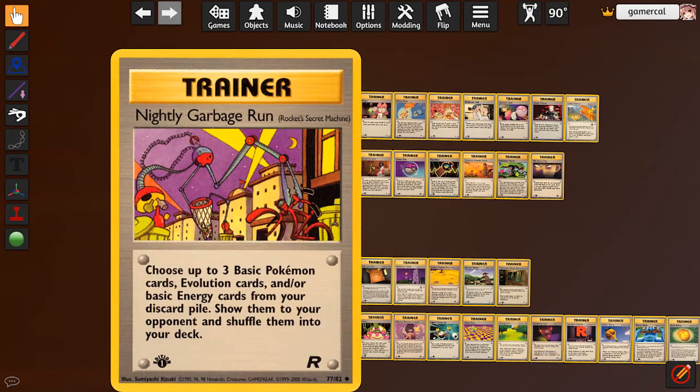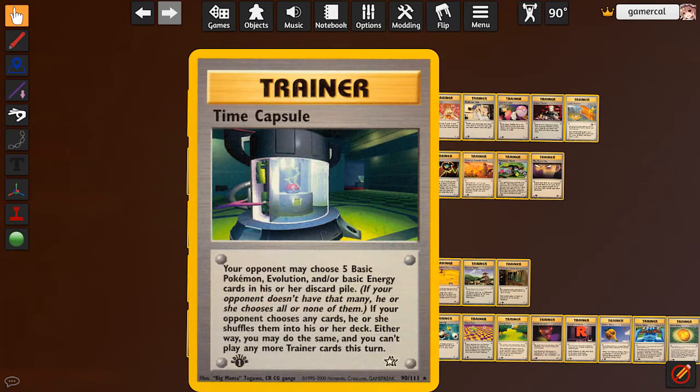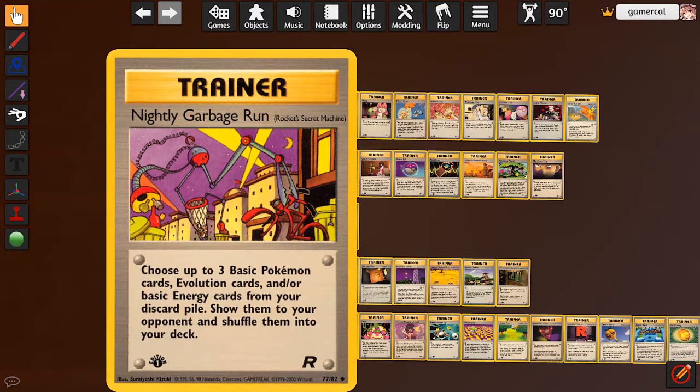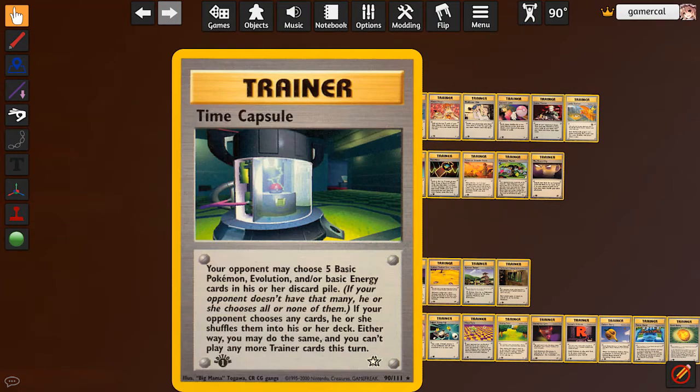Nightly Garbage Run and Time Capsule both do a very similar thing here. Garbage Run is the typical one that we'll play. Up to 3 Pokemon and/or basic energy cards in combination. Get those back into deck, so this gets you your Pokemon lines back. It can get you energy back if you're running out late game. Time Capsule lets both players do this, and it is 5 or nothing, or as many up to 5 as you have, like the max you can do, or 0. And both players get to effectively refresh their deck a little bit with this.